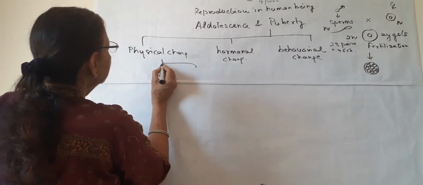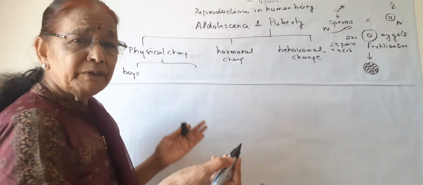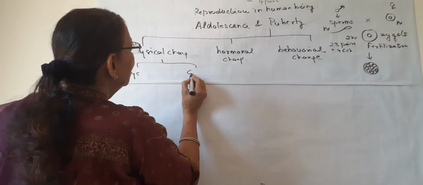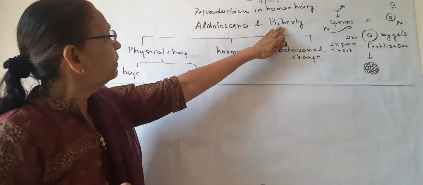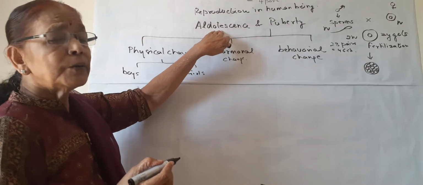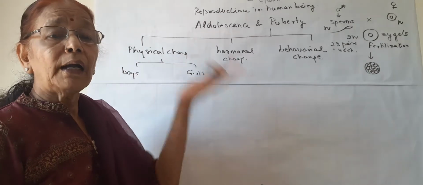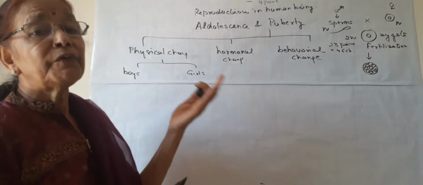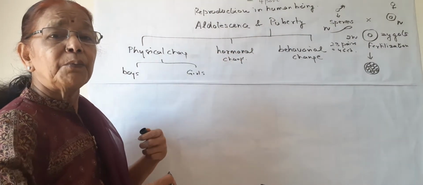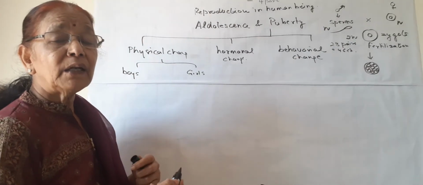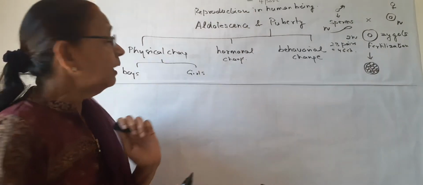So physical changes we will discuss very simply. We are seeing them in our day-to-day life. So what are the physical changes during puberty or early adolescence? First of all, in early adolescence we see a spurt of height. The height increases a few inches or a few centimeters in boys and girls both. So spurt of height is there, then the body enlarges, weight gain is there, muscular tissue is formed, and a child goes on towards adulthood.